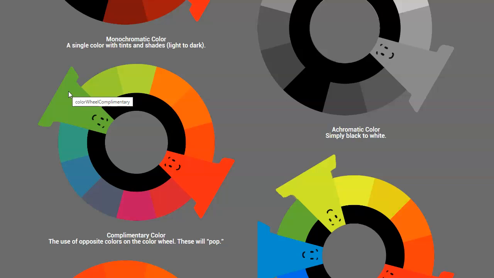You look at the NFL or MLB or whatever, and you'll notice that their colors are usually very vibrant and typically complementary. That's because it makes them easier to see, and it makes them pop out. So complementary is really good for advertisement, but it's not going to be as unified as some of the other color schemes.